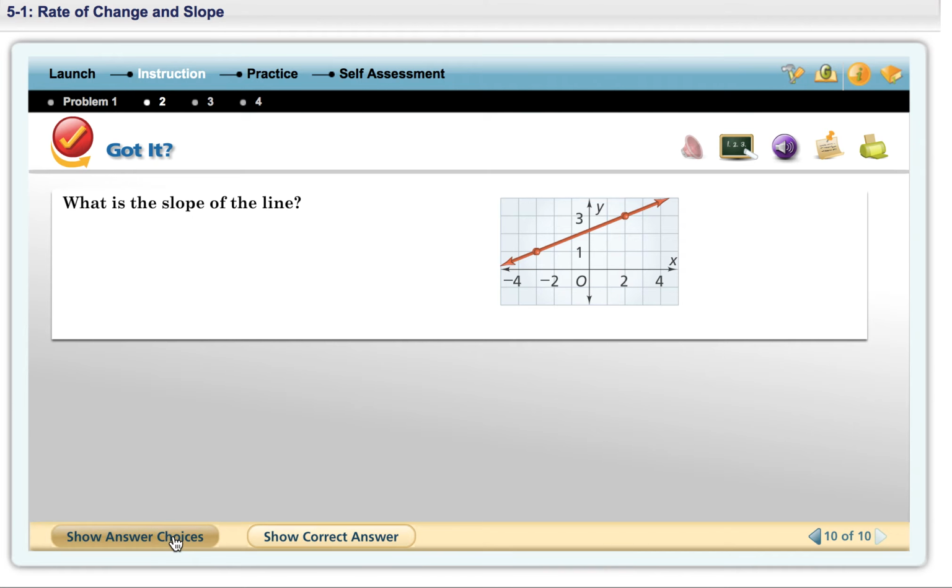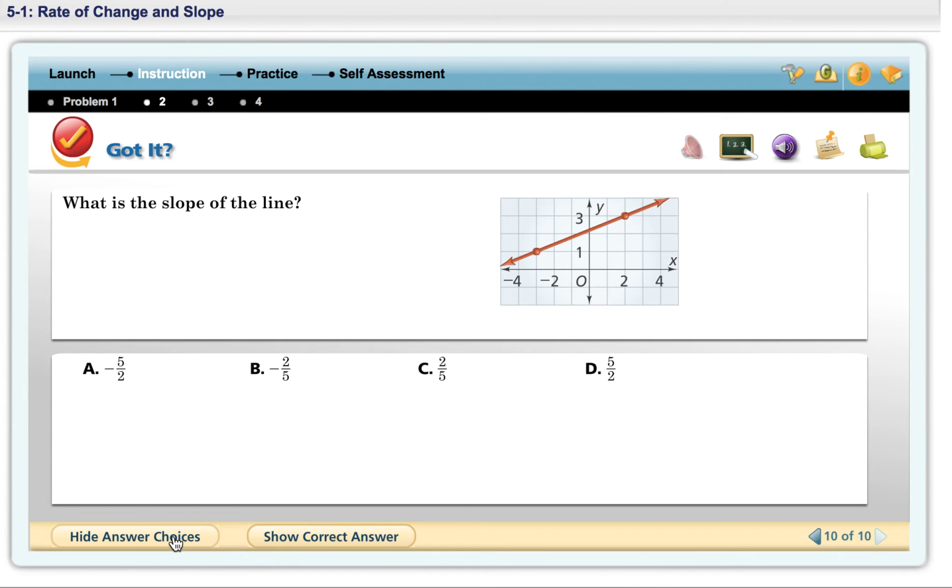All right, let me give you a couple answer choices to look at and see what you got. Let me ask you this question. Does this line go up or down if you're looking at it from left to right? It goes up, right? If you were going to start here and walk to the right, you'd be walking uphill. So it can't be this one and it can't be that one. Here's some good standardized test preparation for you. We can eliminate both those.